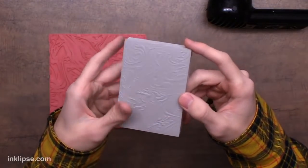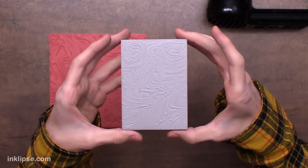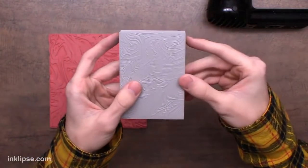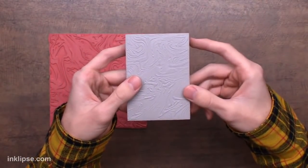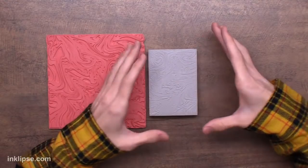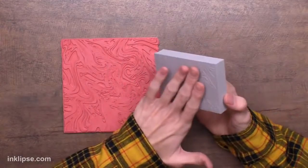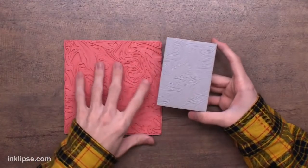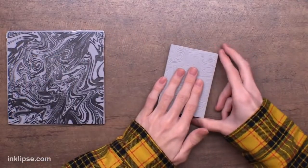Once I'm moving the heat tool around, I take the foam and smash it into my background stamp and give it some good pressure. The more pressure you add, the deeper the indent is going to be — it's going to be a bit of a learning curve. Don't heat it for too long — you obviously don't want to burn it. Around 10 to 15 seconds, and then you have to press it in. Now let's ink up this stamp — I know there are so many questions in the comments, but just hold off because I'm going to share the whole process first.